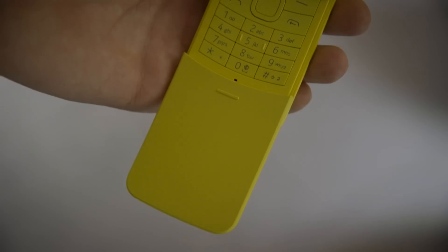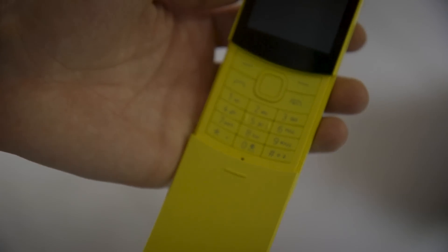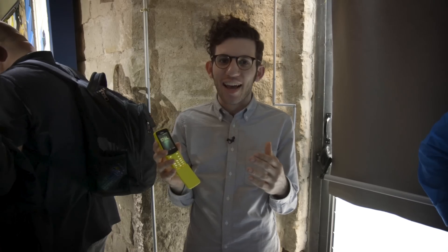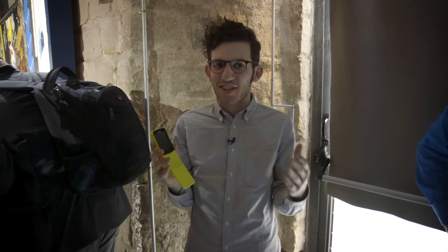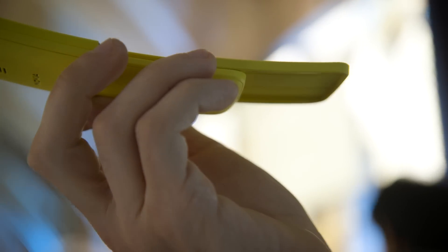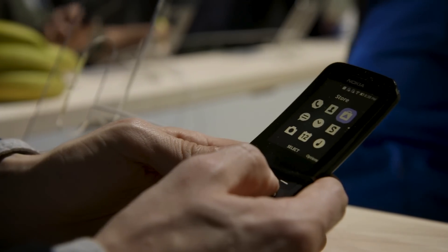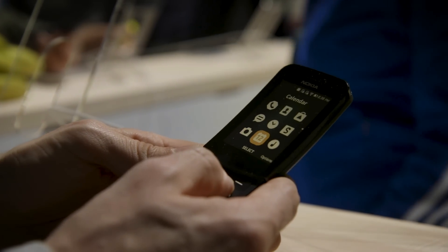This shape is pretty ridiculous in 2018, but it works. There is a ton of nostalgia here and having wanted one ever since I saw the Matrix, I love the fact that HMD Global, which now makes Nokia phones, is bringing it back. I think they're entirely relying on that nostalgia for this thing to sell, but I absolutely don't care — I buy into it in this case.